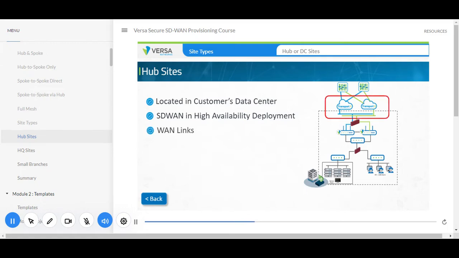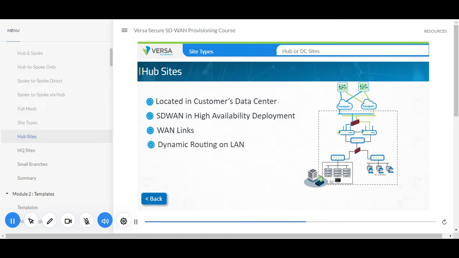There could be multiple transports that would be in place, could be a mix of MPLS and internet links. Given that this is a hub or DC colo site, DIA may not be applicable but can be provisioned if it is required in the design. When we deploy a high availability setup, we would have to run VRRP on the LAN.